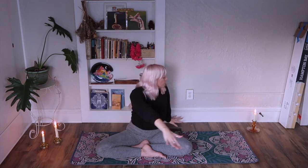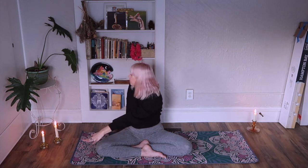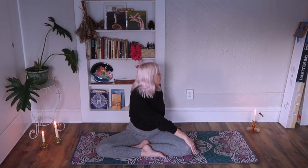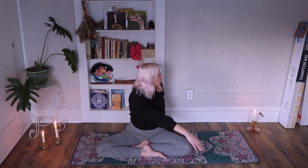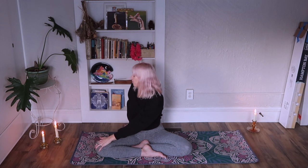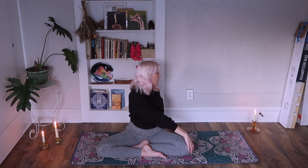Okay, let's begin with the spinal twist. So once again, we're going to inhale to the left and exhale, twist. Slight pause as your gaze goes over the opposite shoulder. Inhale to the right. Exhale, twist. Inhale. Exhale. Inhale. Exhale. Inhale. Exhale. And whenever you feel good, we're gonna head back to center.